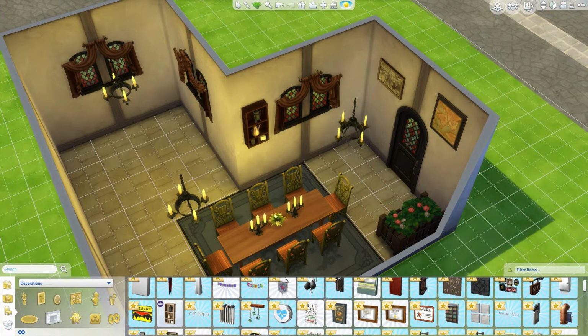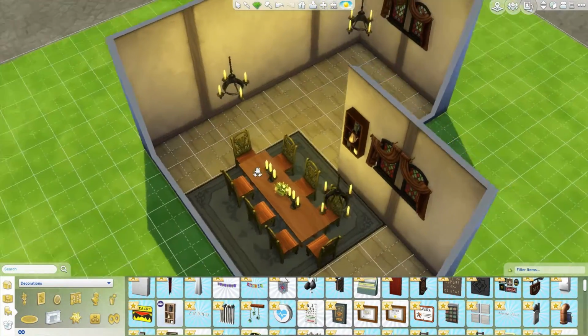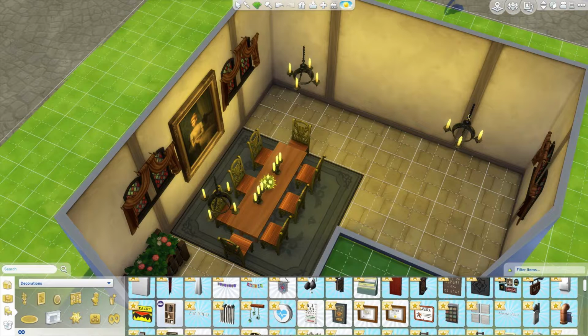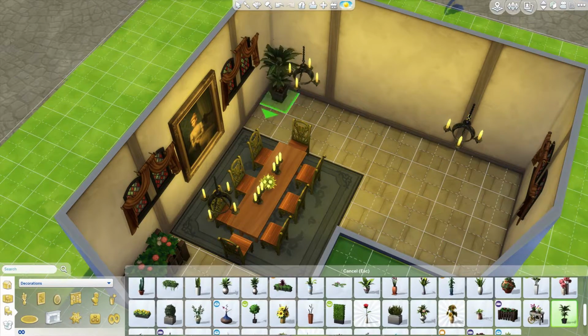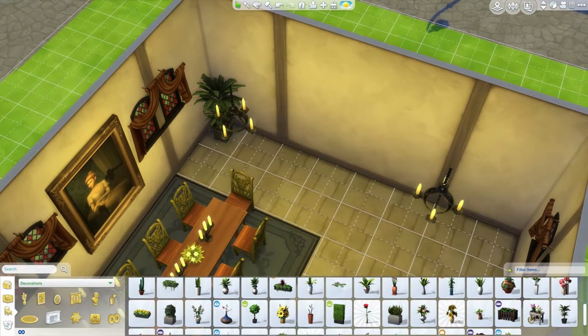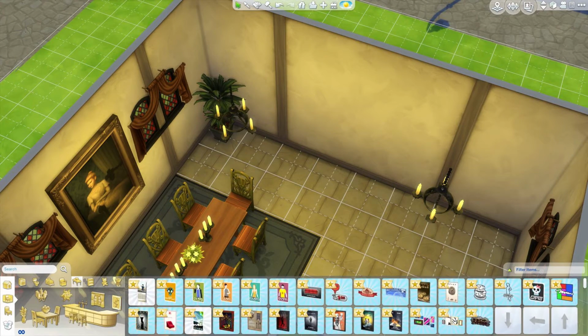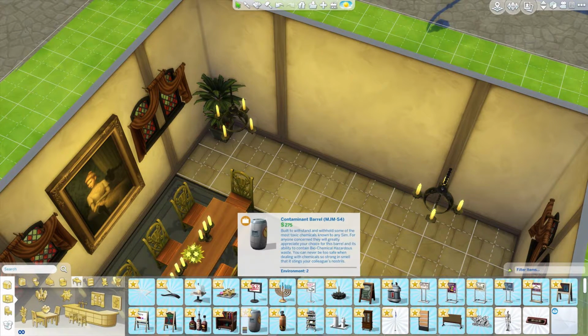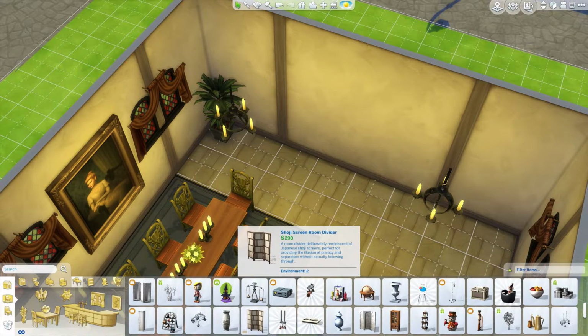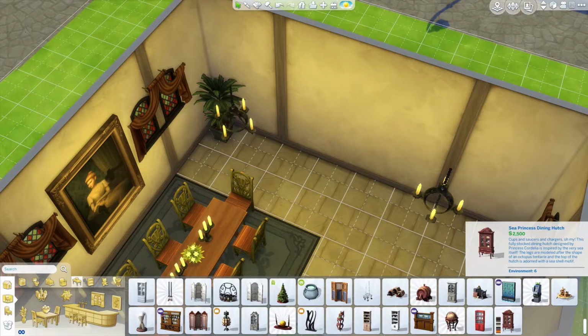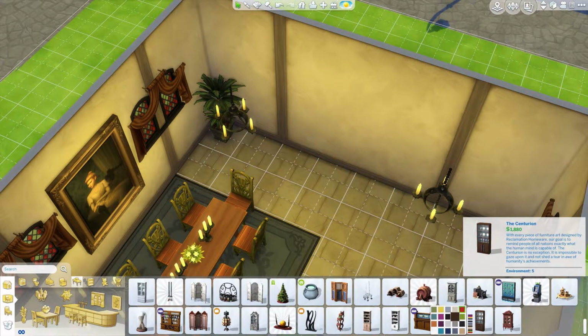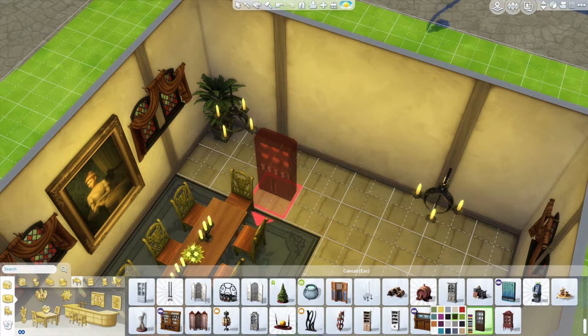Okay, so back to the build then. So I've got that bit sorted out. Let's probably put something in this corner here, and maybe that dish cabinet thing. There's a couple of them. So let's get, that's the plant we use. We use that plant there, and let's get the decorations from the dining room. It's a tall thing with plates in it. That's not it, but it's close. That might be it, just in brown. No, that's not it either.